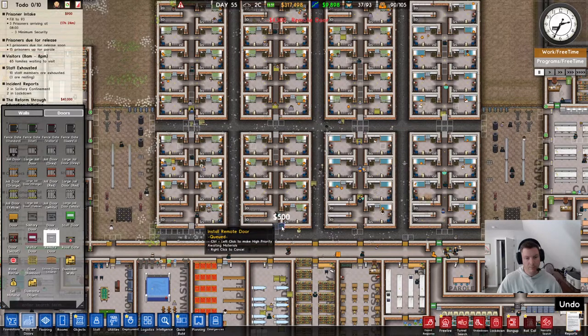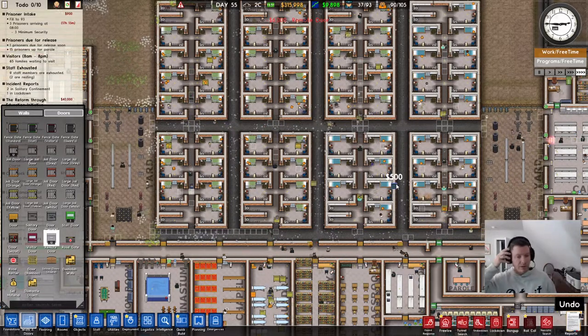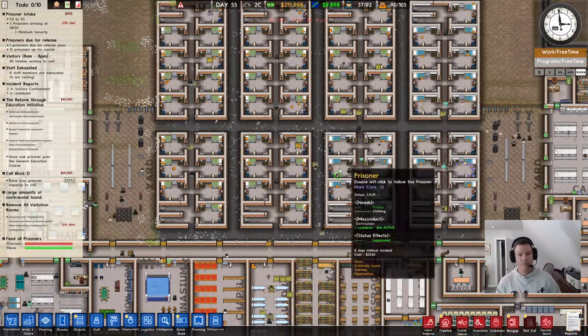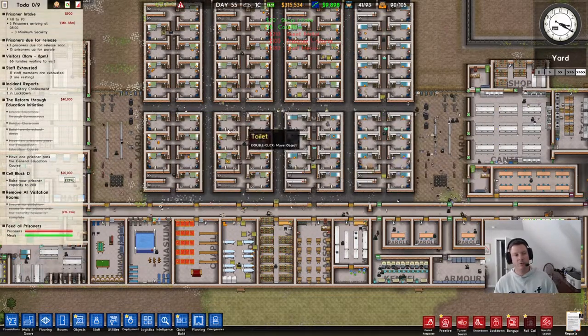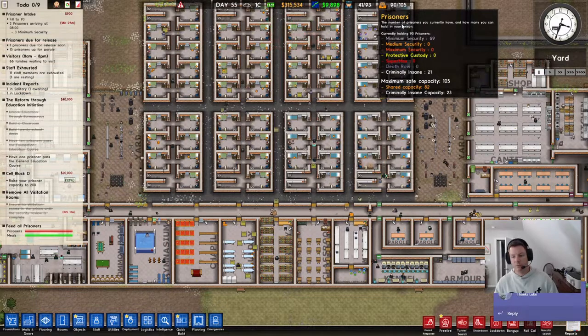All right. So that's 6,000 bucks. All that money we just made, gone. But it's okay. This is going to help with our efficiency because we won't have guys getting all jammed up in there. We're still at 21 criminally insane.